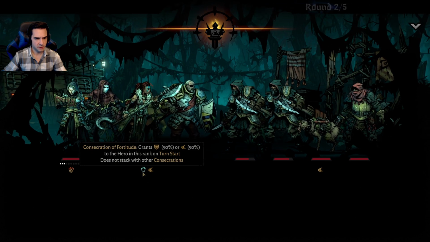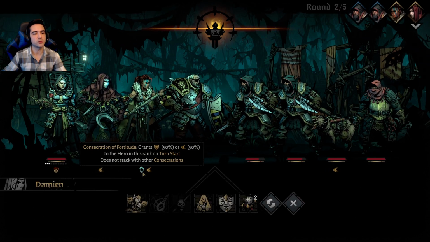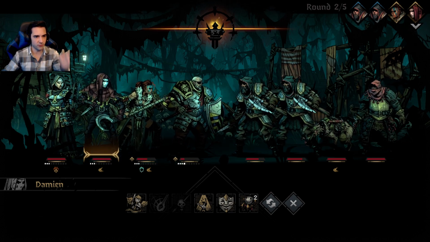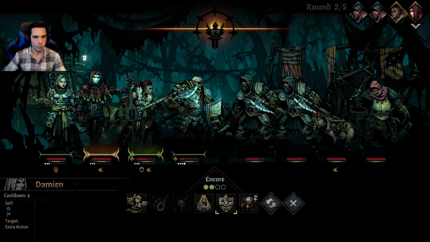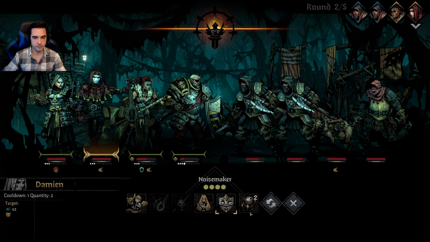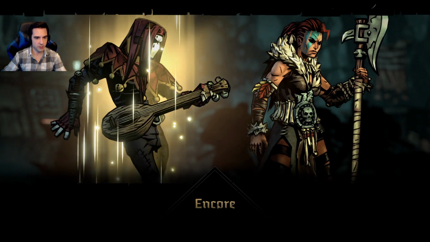Wait, what? Why is... Oh, it's to the hero in this rank. I see. So because they switched ranks, the rank 1, 2, 3, 4, it's whoever's in rank 2. I see. Okay, I think I'm going to give her another turn. Maybe let's use this on him. Let's give her another turn.